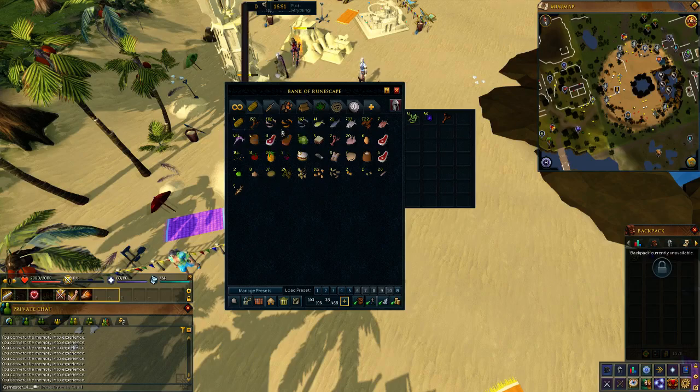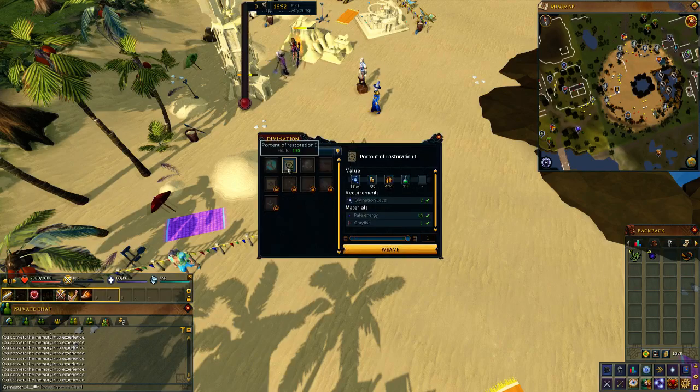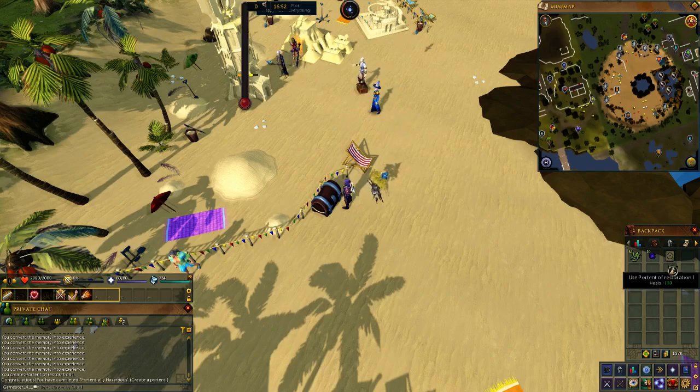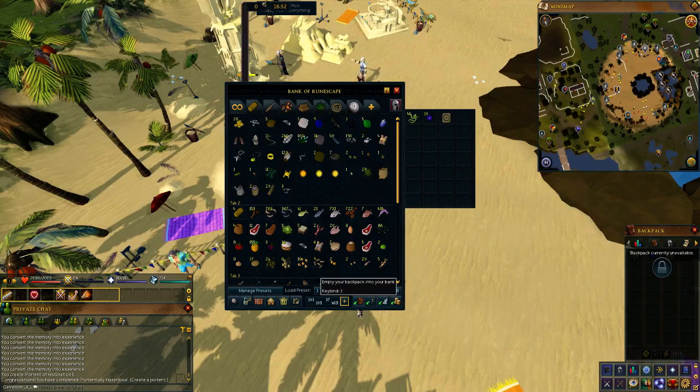So, let's take a cooked shrimp. I've only got one because I haven't done cooking yet. Come out of there, click on that, there we go, that's better. So now weave that, and look at that, cool. Completed potentially hazardous. And that is an automatic heal, remember, if my hit points get under half health. So very useful item to carry with you, only when you're hunting of course. You want to leave it in the bank at all other times, so that's what I'm going to do. I'm not doing any hunting at the moment, so let's just throw it all in there.